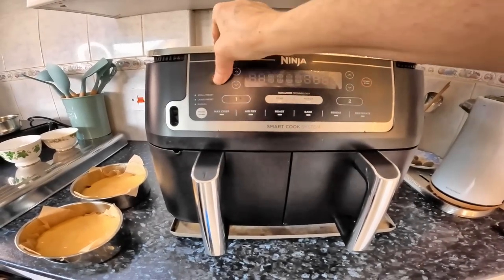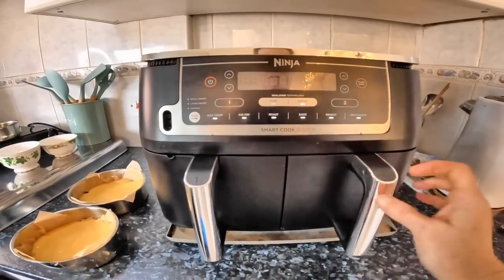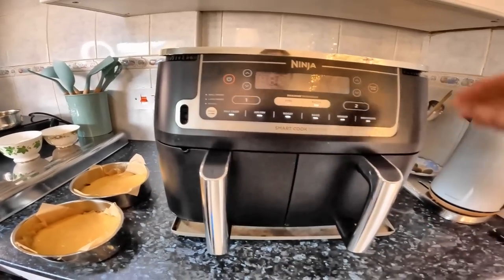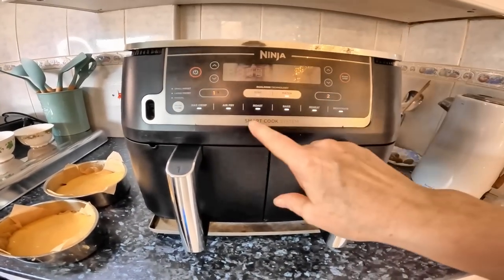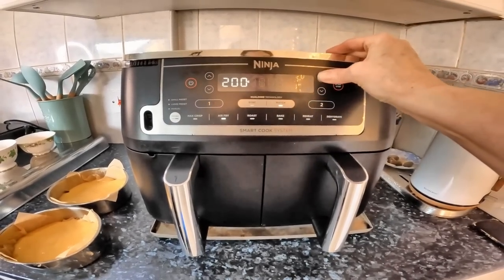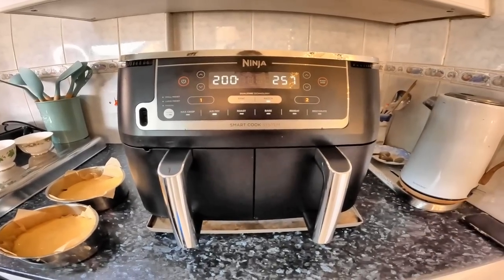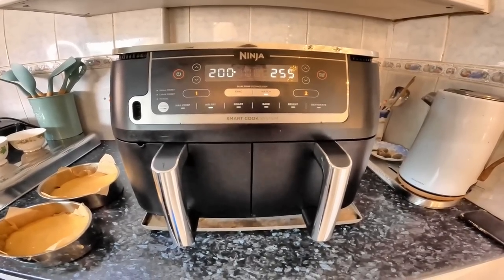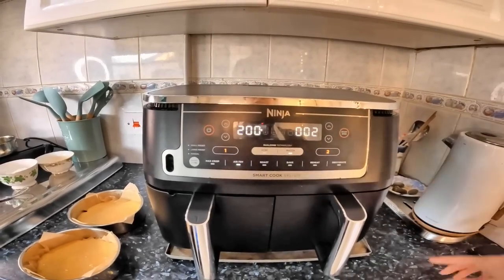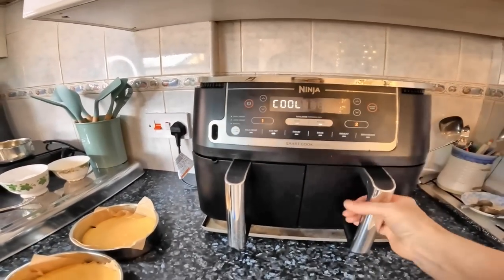So I'm going to preheat the Ninja. I've got the crisper plates in. So I'm going to preheat, air fry for 3 minutes, and then I'll be back to put it on bake. So the preheat's about to end. While it's doing the cool function, I'm going to put them in.